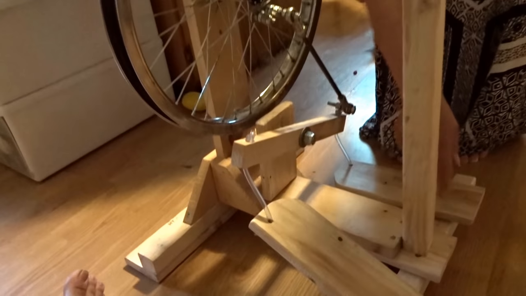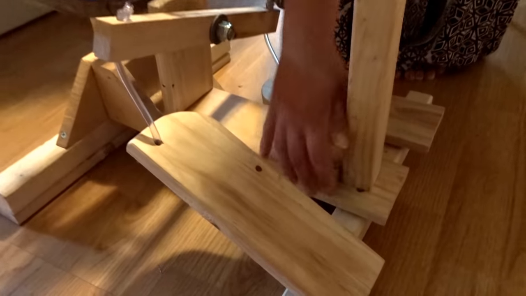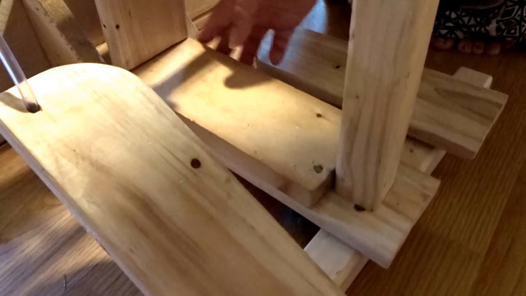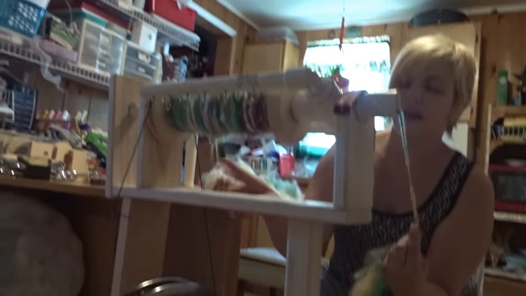I added another piece of wood down here underneath because the Dodek base was not long enough, so I had to extend that a couple of inches so that it would be directly under my flyer and bobbin assembly.